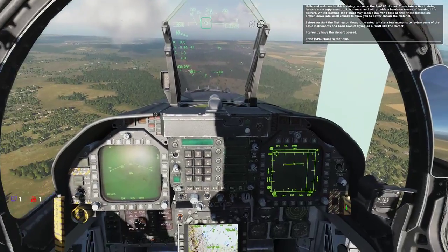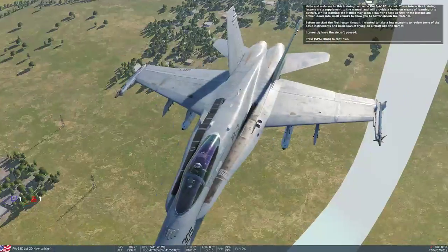An aircraft like the Hornet. I currently have the aircraft. Press spacebar to continue.